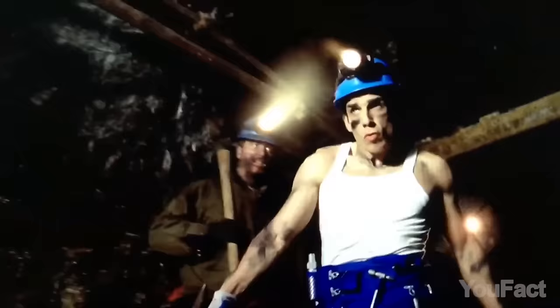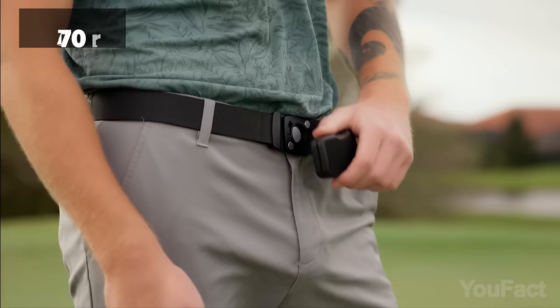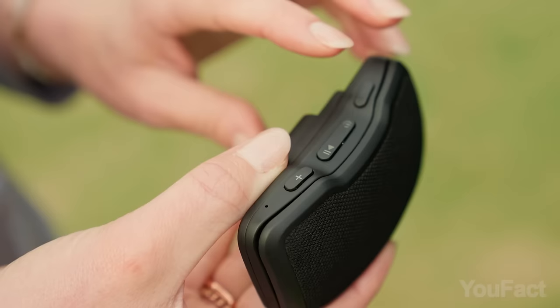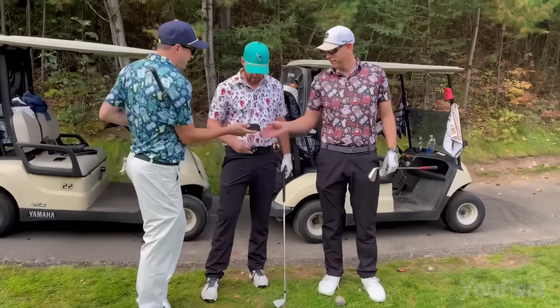Ever wanted to enter a party like this? You need some cool music to make this moment even more epic. Consider this belt as an option because it comes with a built-in speaker — right in the buckle. It weighs just 2.5 ounces, so you won't feel it on your waist, yet despite its miniature size, it delivers a 3-watt sound. Did you not expect Harman Kardon sound quality from a size like this?